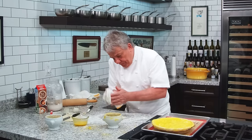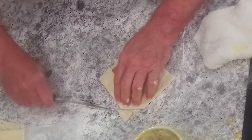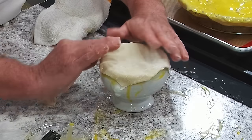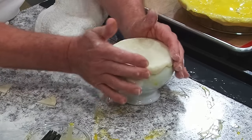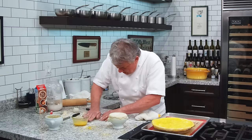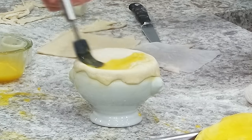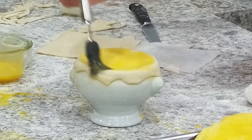What we wanna do though, is we don't wanna put too much of it. You know what I could do? Cut this right there, so I don't have too much to deal with, right? Put it right on there. Let it absorb it all. Just like this, friends. You see? Put it in there. Well, guess what? We'll have to do the other one later because I don't have enough dough. So I'll just do one real quick. Voila. Put it on there. I'll do the other one later on. I got to get some more dough out. You see? Here we go, friends. Just like this.